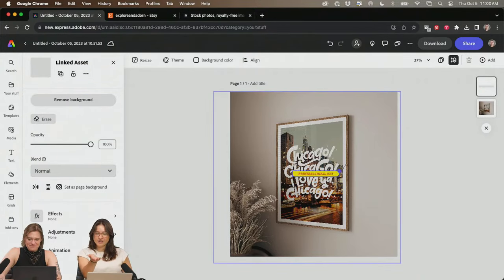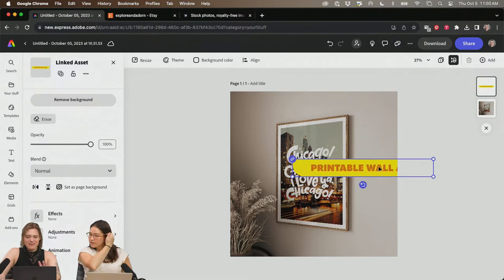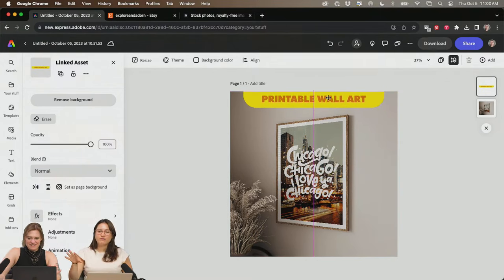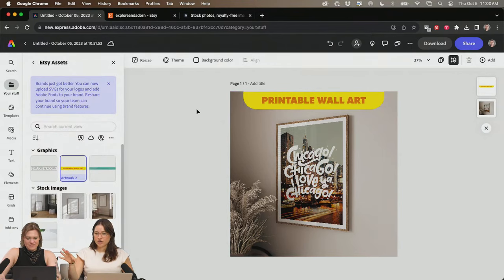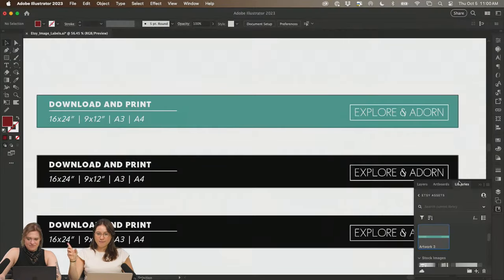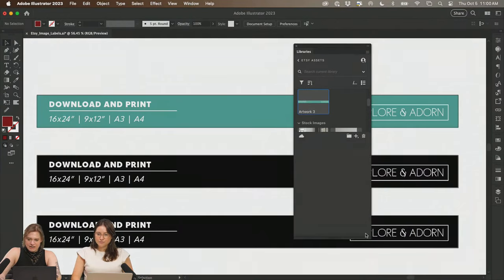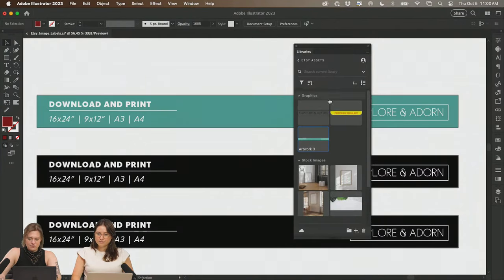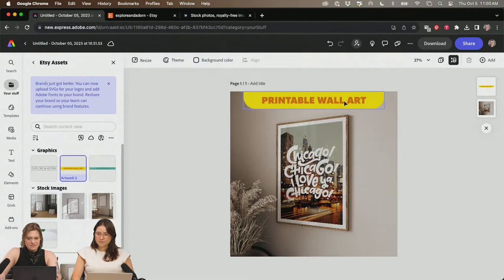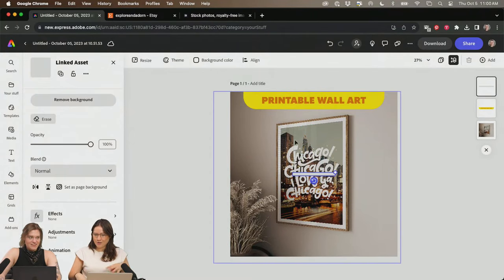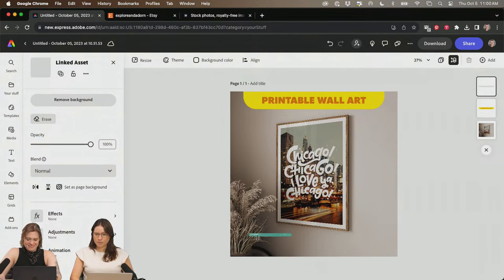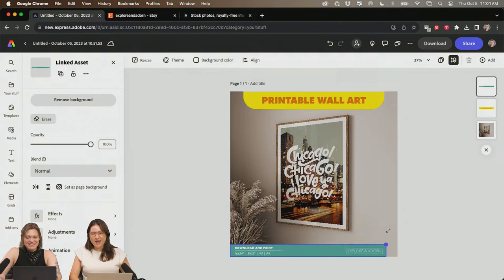Okay, so it did work. The linked asset did work. It looks like everything finally caught up. So you saved it in Illustrator to your CC library. Yes, and then pulled it over into Express. Yeah, so here, let me expand my little library. I have a little folder under there. I put graphics, and that's where I dropped it. This is my favorite part about Express, that it works that easily with your professional products like Photoshop and Illustrator.